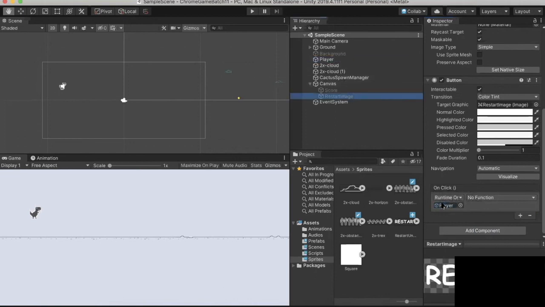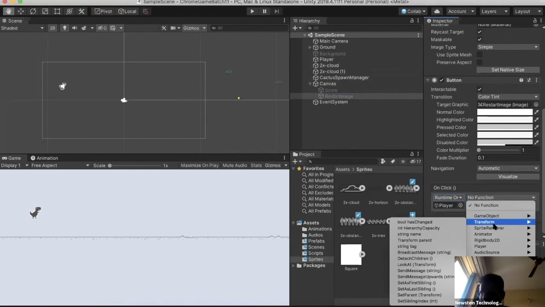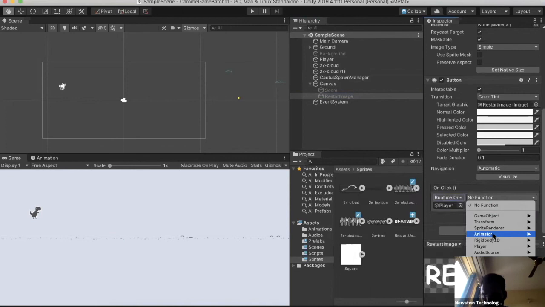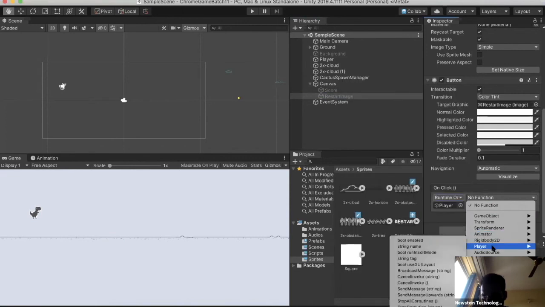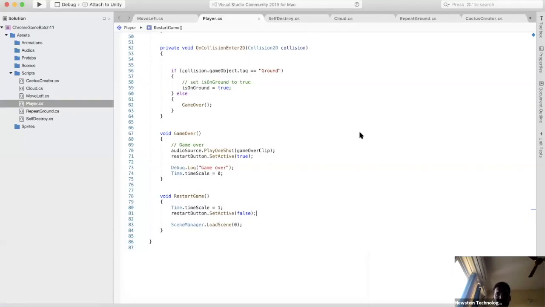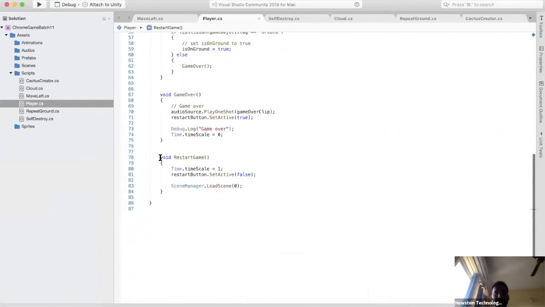Drag this button again. Runtime only. No function. Transform. Try to enter animator here. Okay, got it.